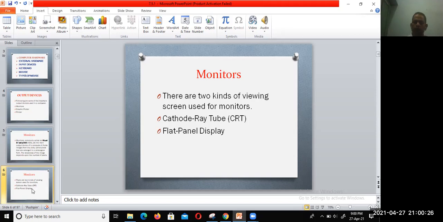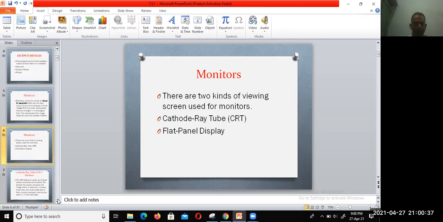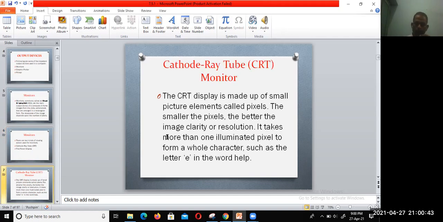Two kinds of screens are used for monitors: the CRT, cathode ray tube, and the flat panel display. The CRT monitor was used earlier.